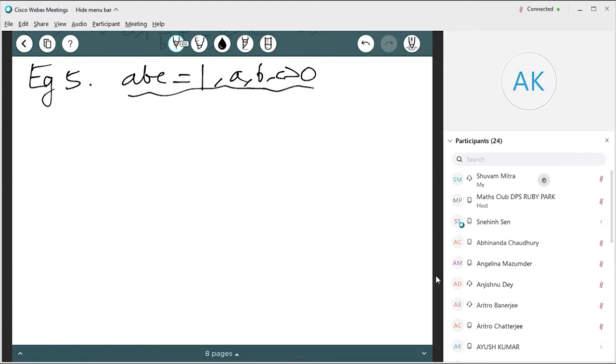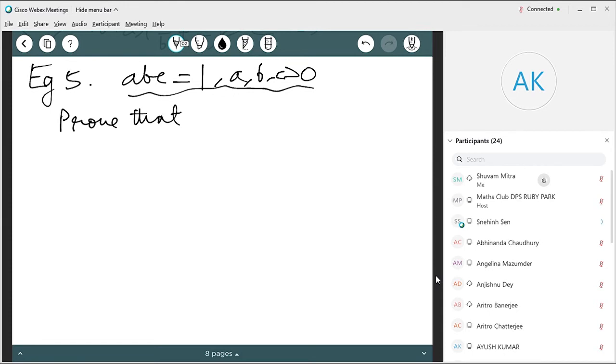Are you writing something? Yeah, I am. It's not visible to me. I can just see a blank board. Or is it only happening to me? Is it visible to the others? Till where have you written? I can see till a, b, c greater than 0. Yes. And then the proof is not visible? No. Now it is visible. Okay, maybe some problem with my network. No problem. Okay.